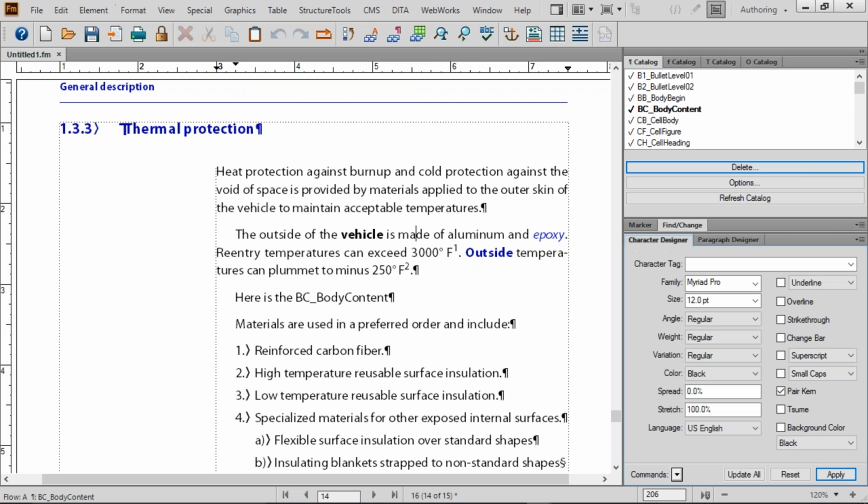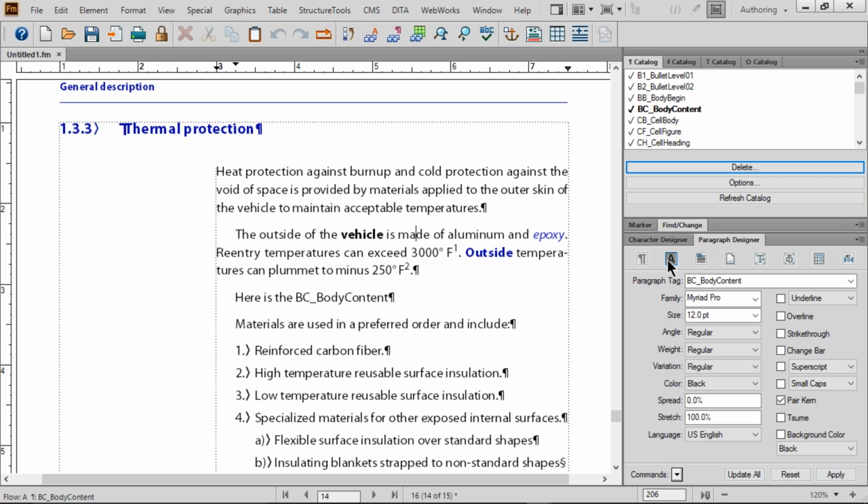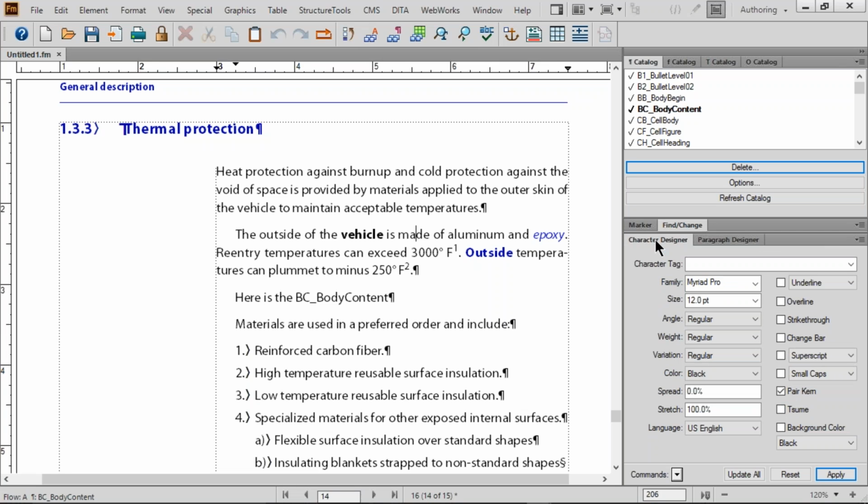When I open the character designer, it opens up beside the paragraph designer, and you'll see that the character designer looks almost exactly the same as everything to do with the paragraph designer when it comes to the default font. It just doesn't have all the extra tabs over the top. So the character designer is where you develop character formats. There's something important that comes into play when I'm working with this.